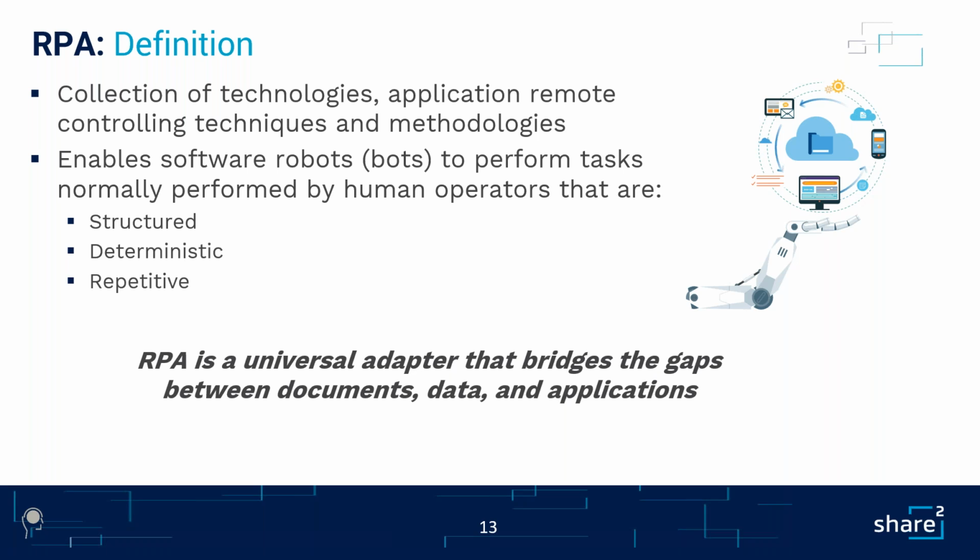And then methodologies. Methodologies, the idea of designing and building software that integrates things that were not built to communicate, requires a very specific type of methodology and plan that governs how you select the appropriate candidate processes, how you design the automations, how you build them, how you deploy them, and most importantly, how you manage them in production. So the methodology that you employ for RPA, I would argue, is just as important, if not more so, than the tooling that you select, because it's that methodology that allows you to scale your RPA program.